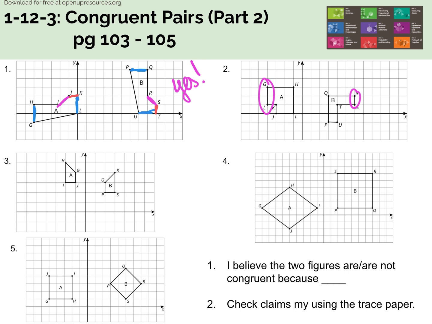All right, so number 4, we can use trace paper to kind of figure this out. But if I took this square and I try to put it over here, they're not the same. Let me show you kind of one thing. Here is a 90-degree angle, but do I have a 90-degree angle on any of these actually? They're not 90 degrees. So is this going to be congruent? It's not congruent. Okay, so notice how the angles are not the same. Side lengths might be the same. They're not actually, but if we look at the angles, they're not the same, so that doesn't make them congruent. So is number 4 congruent? No, they are not. And then let's look at number 5. Again, we're going to ask, are these two congruent?